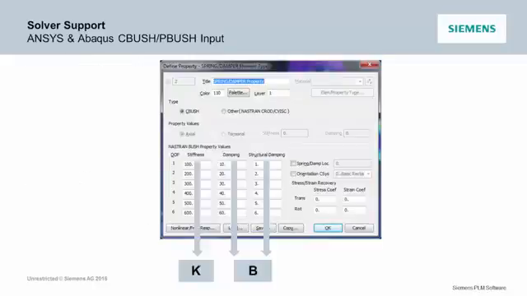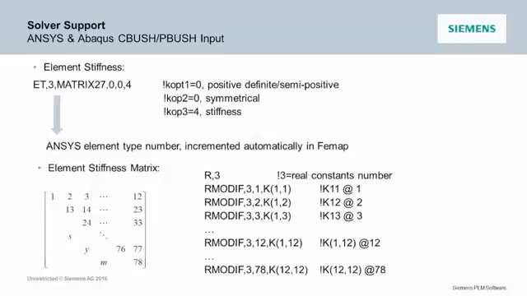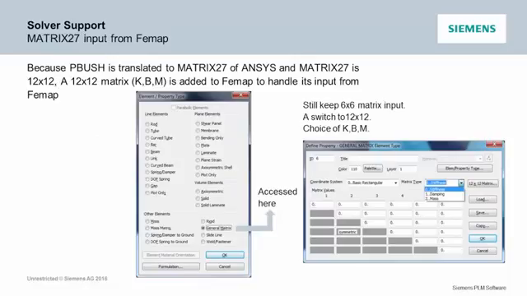And he did that by grabbing the stiffness data, the damping data, and filling in all the details here in the stiffness matrix. And you don't have to worry about it. It does it all for you automatically. You can now take your Nastran models and make exact ANSYS models with CBUSHs in them.